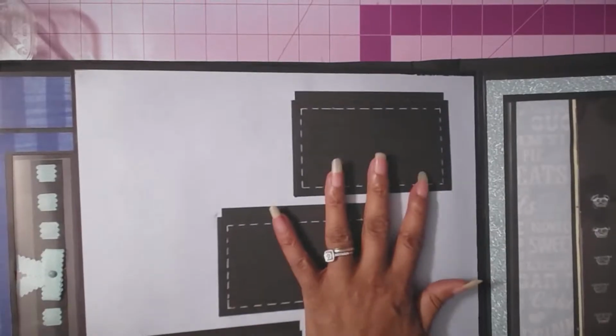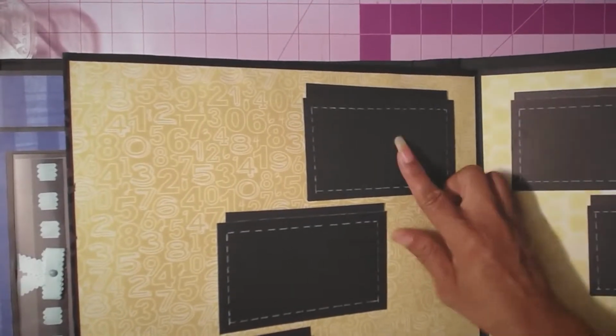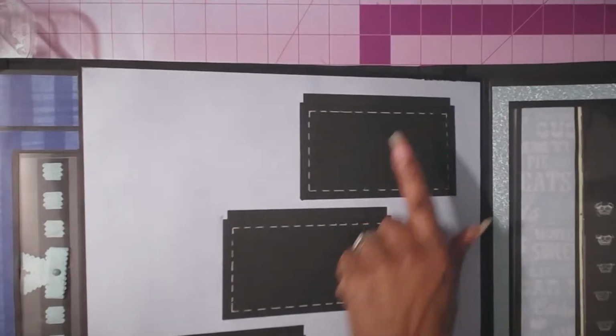This here has these pockets. So these are the same pockets. So we're going to go ahead and cut the pockets for here and the pockets for here. So 1, 2, 3, 4, 5, 6, 7, 8, 9. Total of 9 pockets we're going to cut.